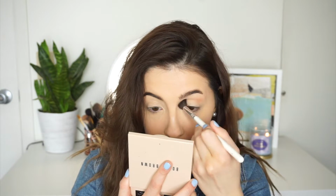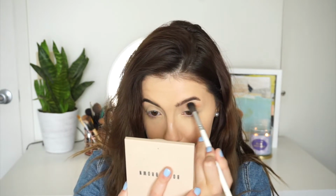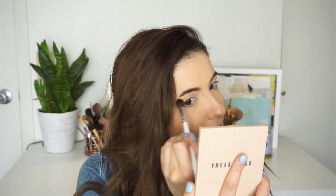So I'm just taking that top left shade and then blending that into the crease. When I didn't blend that very well, the eye primer, but whatever. And I wanted to get this eyeshadow palette because from everything I've seen and anyone that's used them, they've just blended so beautifully. So I was like, all right, I guess I need them. So whenever I've seen people use these, they just looked so beautiful. And from what everyone has said, they blend like a dream, which they do, and they're really pigmented.